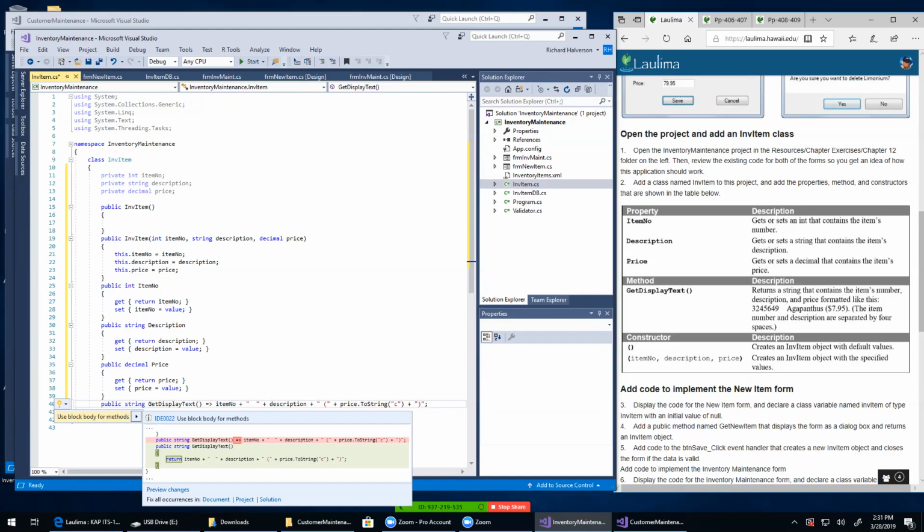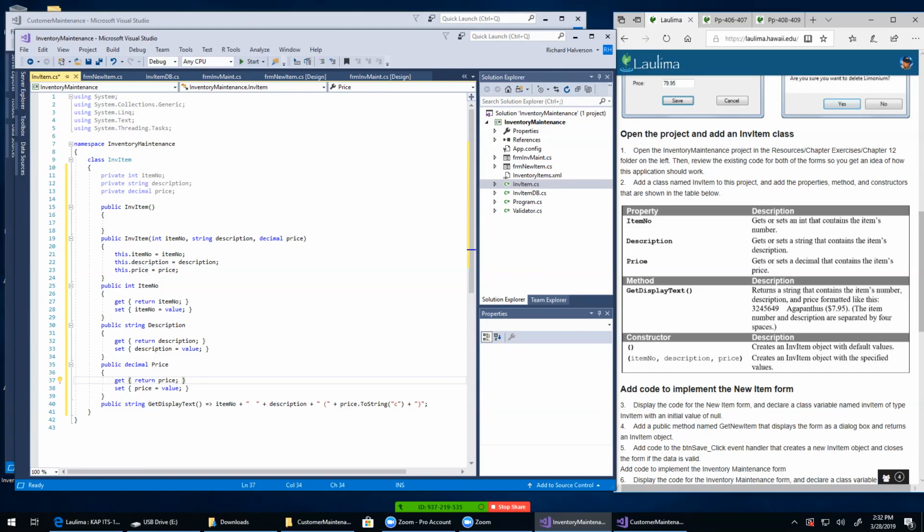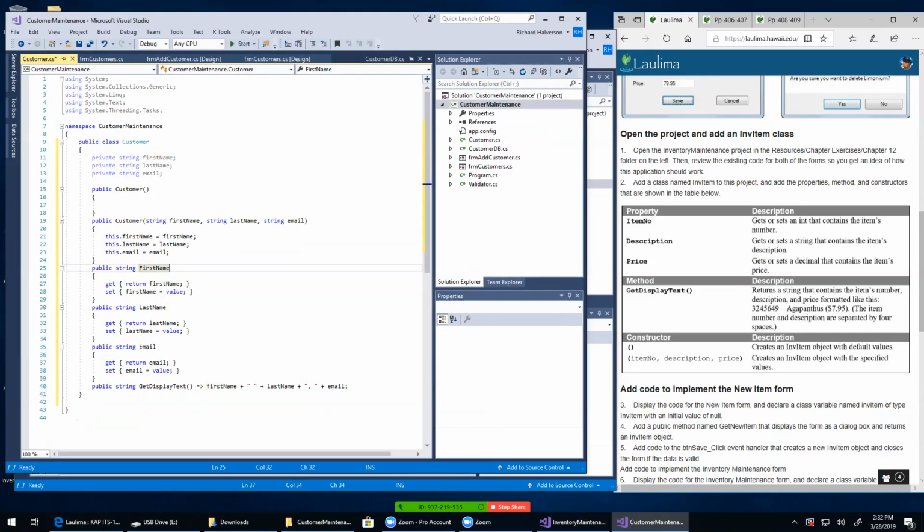Instead of using this equal greater than notation, it's suggesting that we use this other kind of way of writing it out, which is either way works. Okay, so this here is the class for the new items, just as we've created this class here for customer.